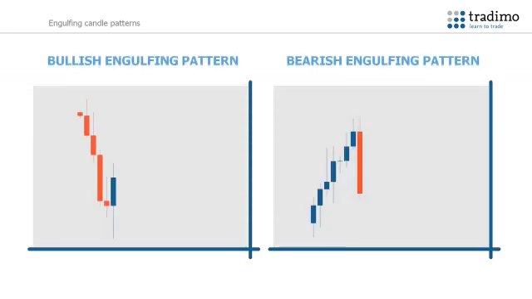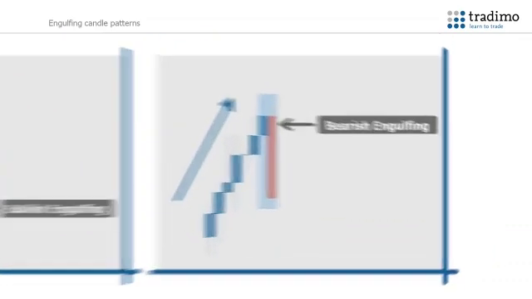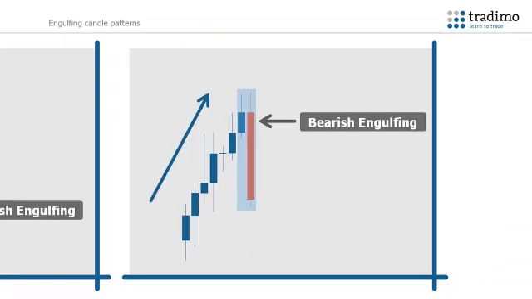There are three main characteristics for spotting these patterns. The market must not be ranging. There has to be an uptrend or downtrend preceding the pattern, even if it is short-term. Secondly, the body of the first candle must be smaller than the body of the second candle. It is not necessary for the second body to engulf the actual wick of the first candlestick, although this does create an even stronger signal when it does. And finally, the second candlestick body must be opposite in color to the first candlestick body. For example, if the first candlestick is bullish, the second candlestick must be bearish.